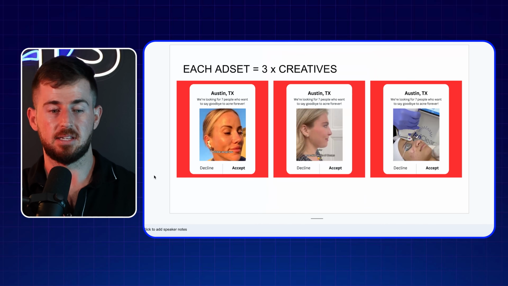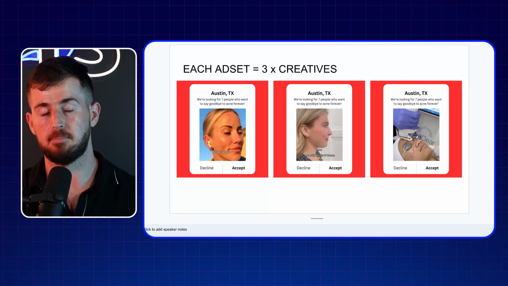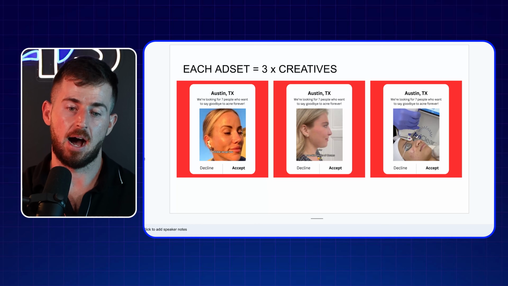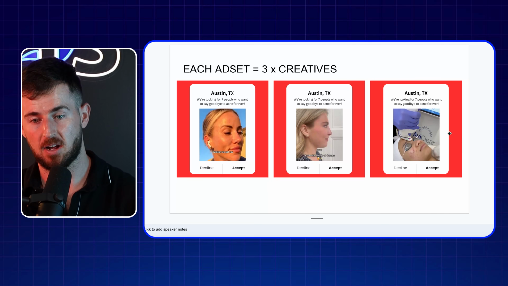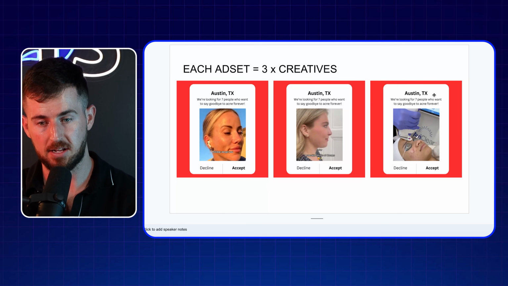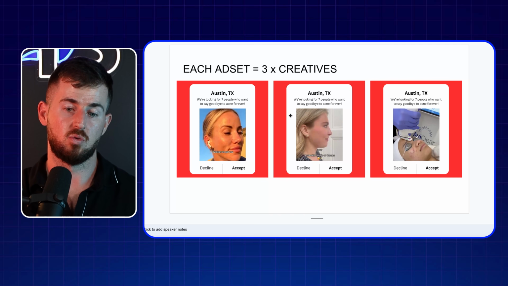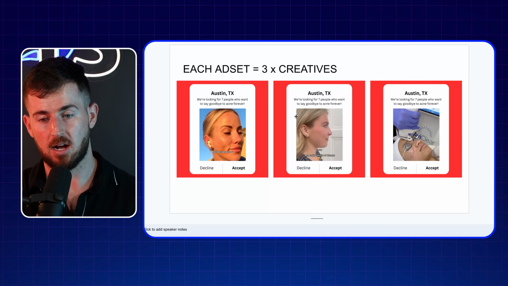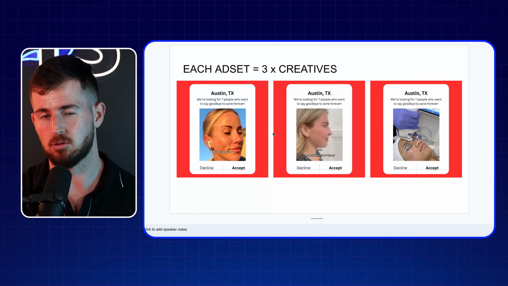And then what we're going to do is each ad set, we're going to load in 3 creatives that are split by 1 variable. For me, I always like to change the visual. So you notice right here, all of these are the same creative concept. All of them have the same hook on it. The only difference here is that the visual is different on each one of these creatives. This is going to allow us to test this particular concept and also to change the big thing that's going to make people stop the scroll.